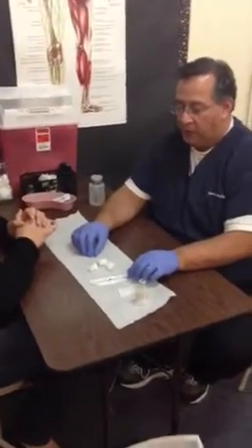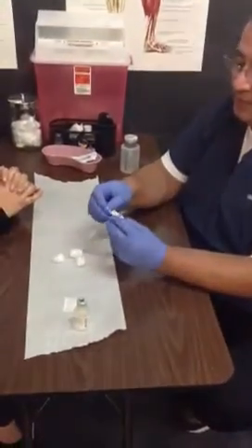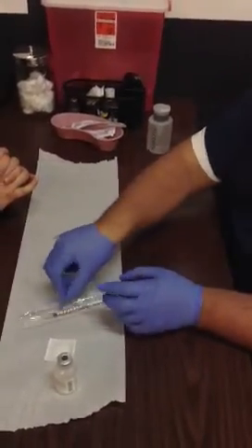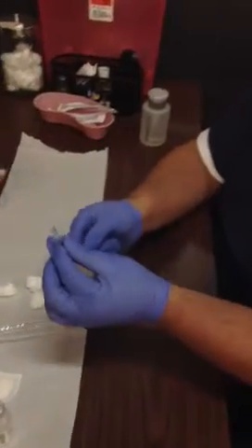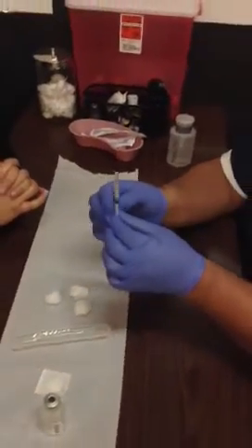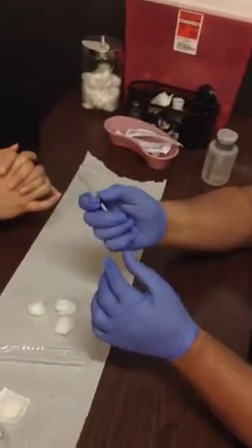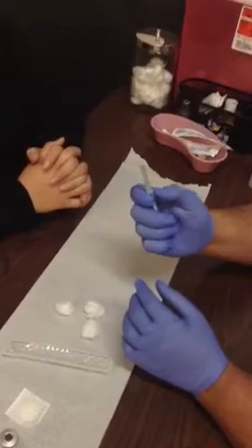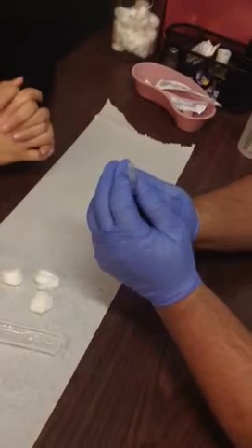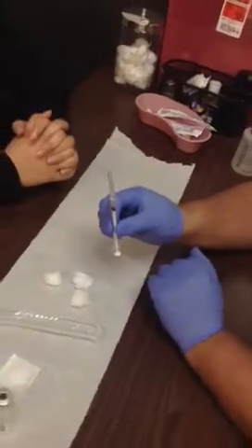At this point we're going to go ahead and prep our supplies. We're going to take the back side of the syringe wrapper off and throw that away in the trash. Then you're going to prep your syringe — loosen the plunger first, pull it down once, then push it all the way back up. Grab the hub firmly with one hand and the barrel with your other fingers. Then take your other hand and push the cap up so that it's loose — we just want to loosen it up, not take it off. Now your syringe is prepped.